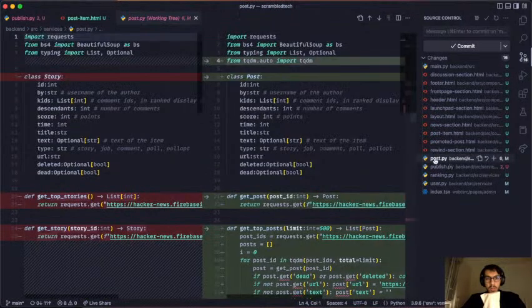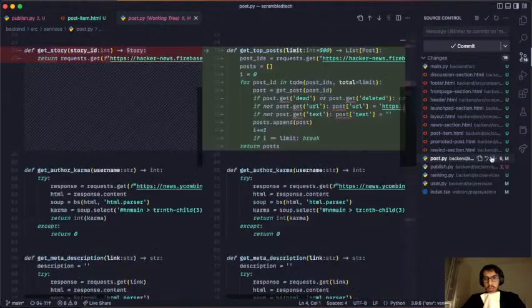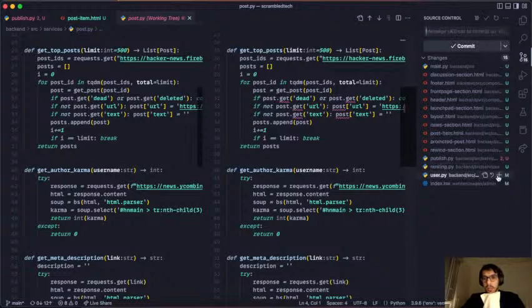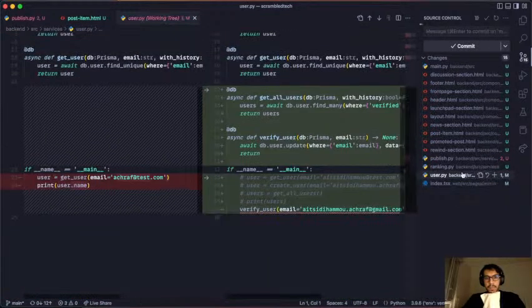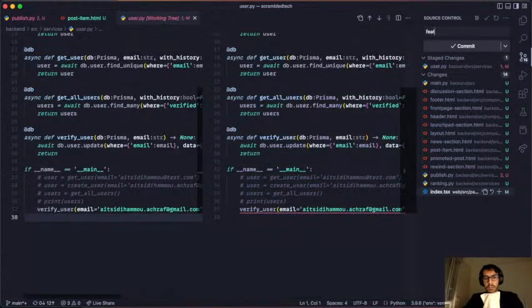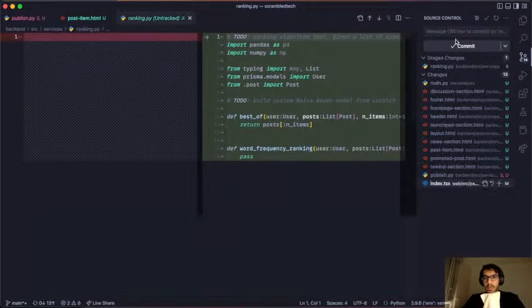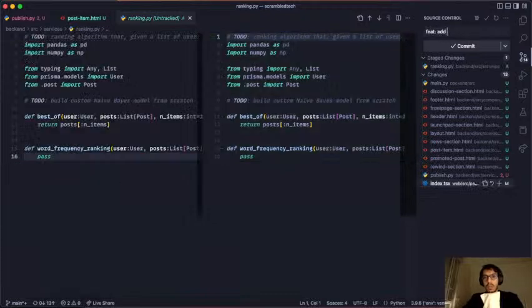So what did we do? Save this. So feed, load all the posts, all the latest posts. In user, get all and verify users. Ranking. Feed. Add simple best of. Ranking.